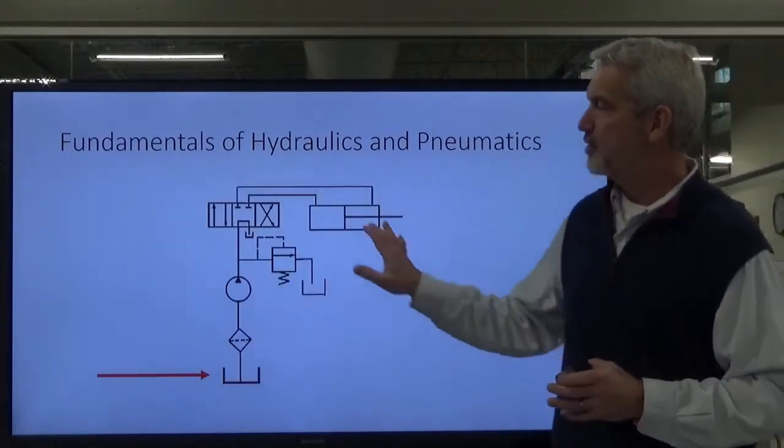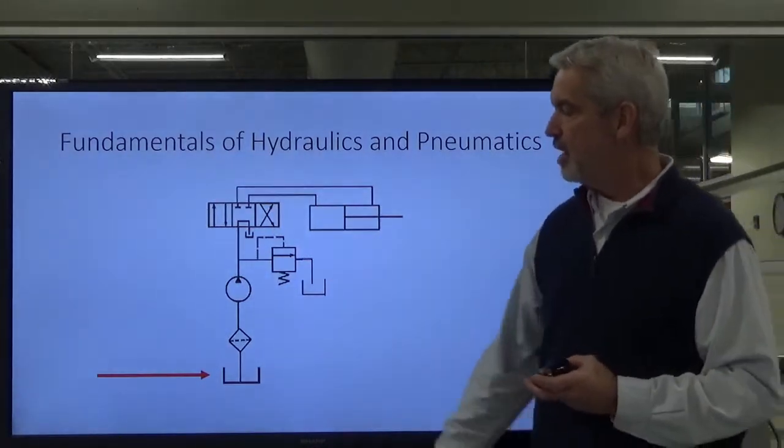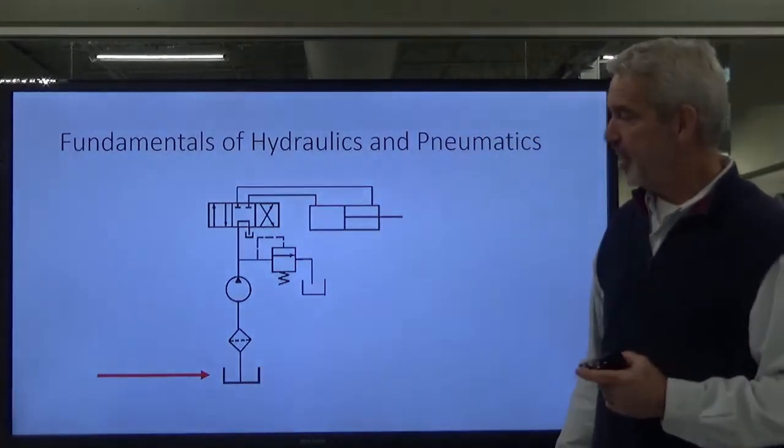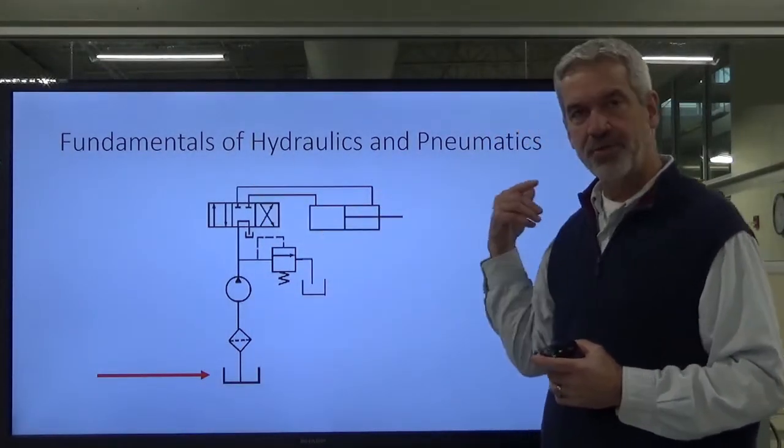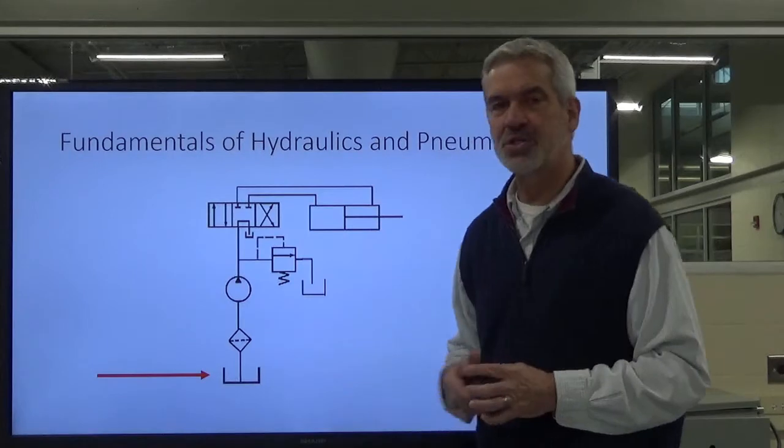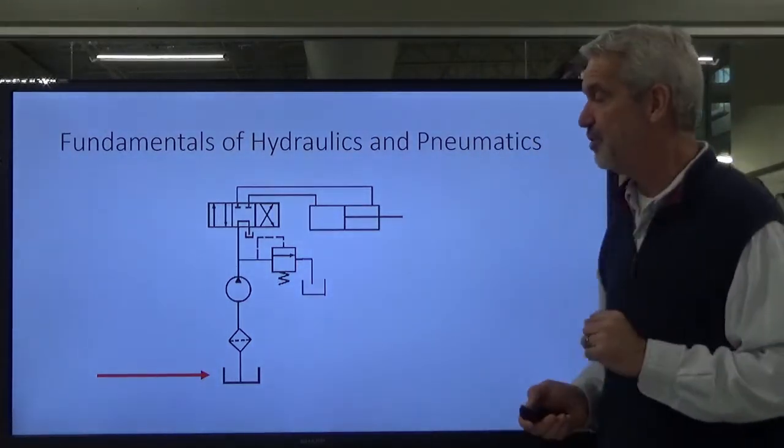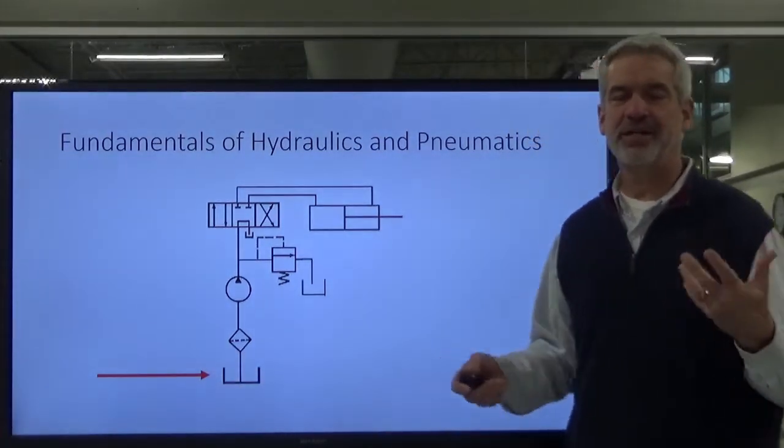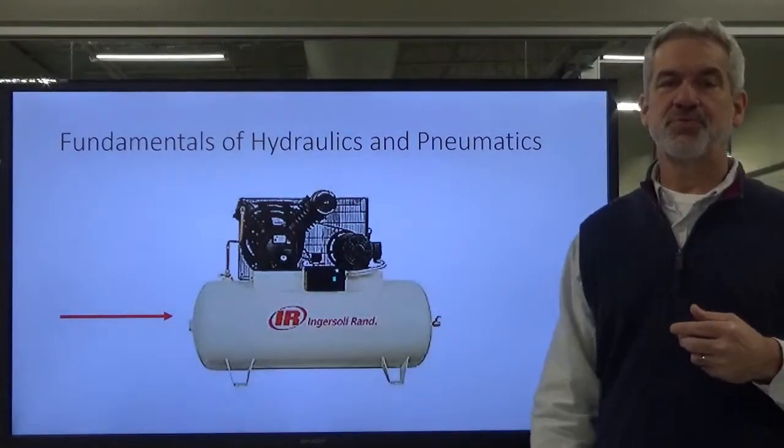You're going to see schematics, and the schematics are not going to say pump, reservoir, or valve. It's going to give you symbols. There are very little words on a schematic, but you're using symbols. So this is the symbol of a reservoir. Here's a small, very simple schematic. Don't worry about these other devices right here. But right here, this red arrow is pointing to a reservoir. This is where our reservoir pulls oil up to our pump and on out through our system. But our big focus here is that is the symbol for a reservoir. You will see that again, so make sure that you take practice and try to draw one out.